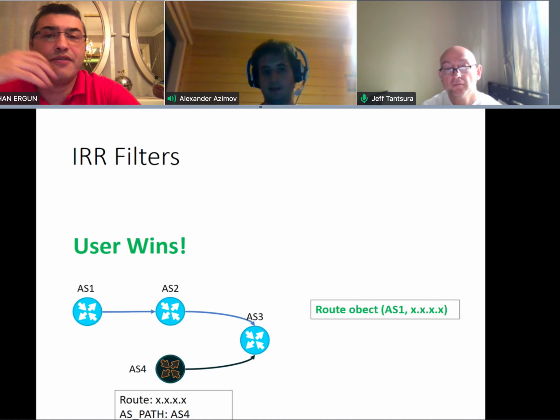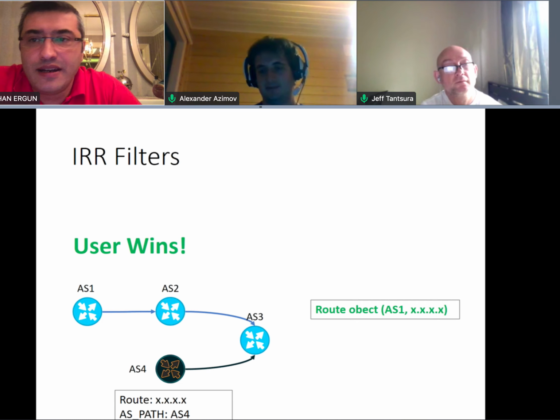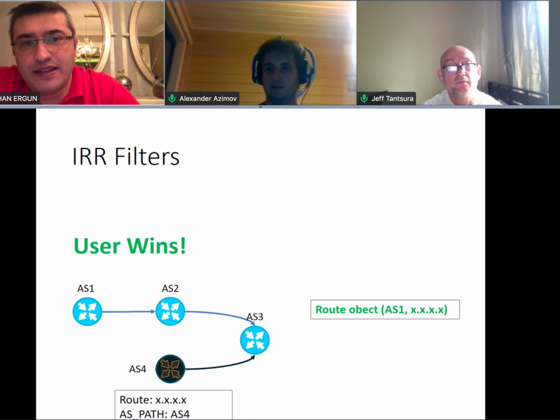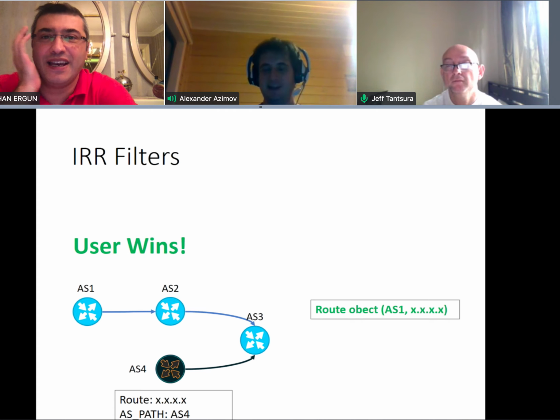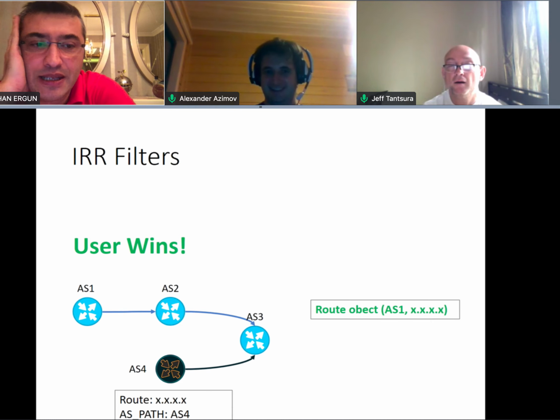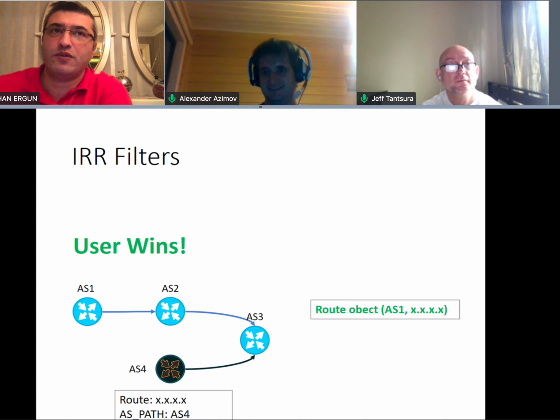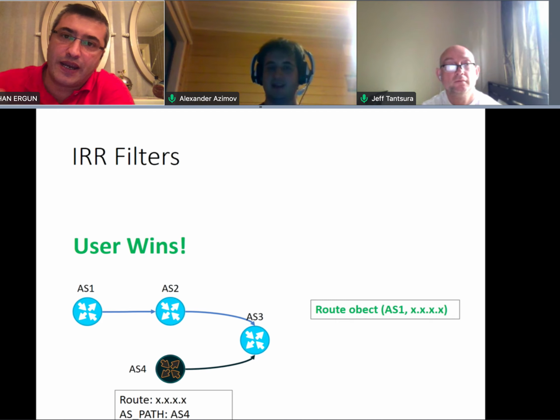So basically, IRR filters is doing the filtering in a dynamic way. Of course, what we will define now is how it is done with the example, and also lots of problems with it. We will discuss those as well. But to say that IRR filters are dynamic, it's very arguable because you need an environment, of course. Updates. Yeah, you need an environment to get those, but still, not for each and every one of your customers and then customers of your peers, etc. You are not defining statically. That's why I said dynamic.